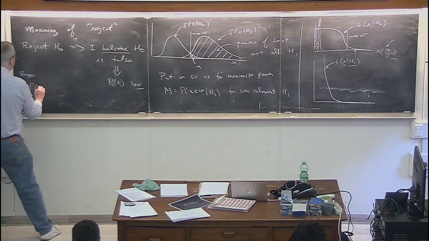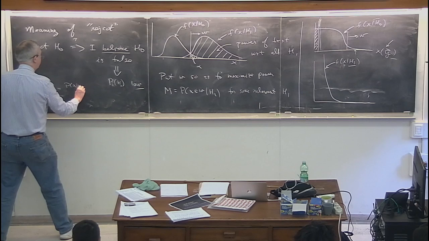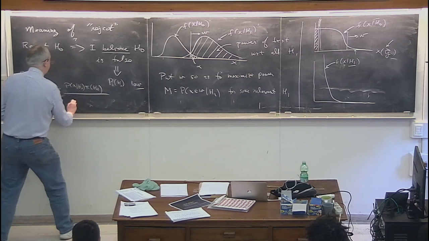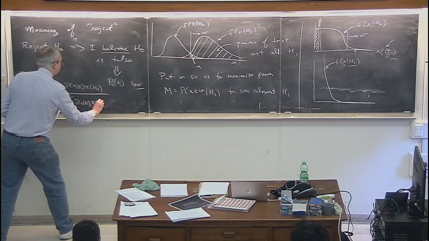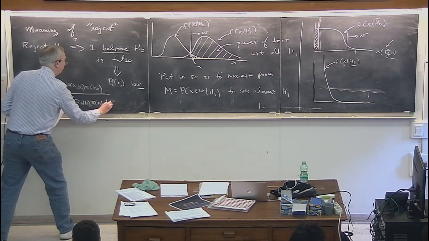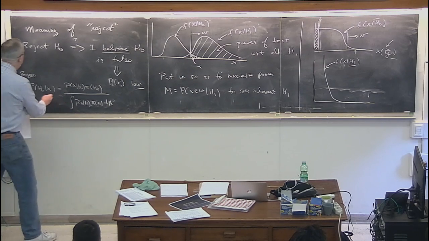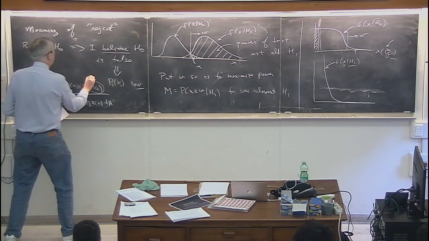Bayes' theorem would say that the degree of belief in that hypothesis, given that you have had some data outcome, is going to be given by the probability for the data given the hypothesis times the prior probability for the hypothesis, and then you have to normalize that. Let me assume that H is a continuous label, so I integrate, or maybe you sum if it's discrete. But the point is that a statement about the degree of belief for a hypothesis necessarily requires that you insert into the calculation your prior degree of belief. So it needs the prior.